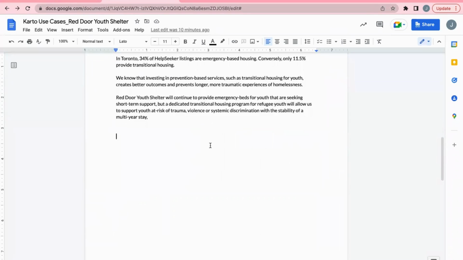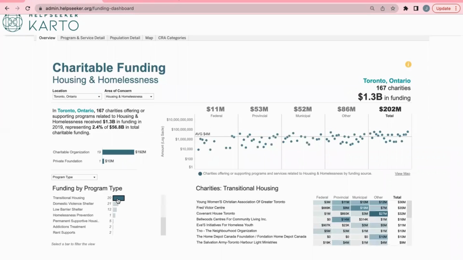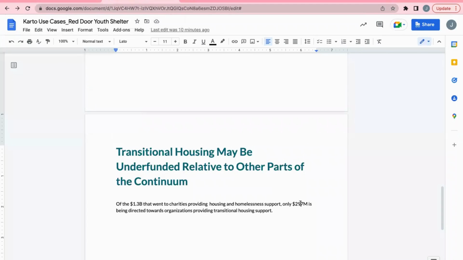I go back to my findings, and I would suggest that transitional housing may be underfunded relative to other parts of the continuum. So of the 1.3 billion that went to charities providing housing and homelessness support, make sure I have my numbers right, 202 million is being directed towards organizations providing transitional housing support in 2019.